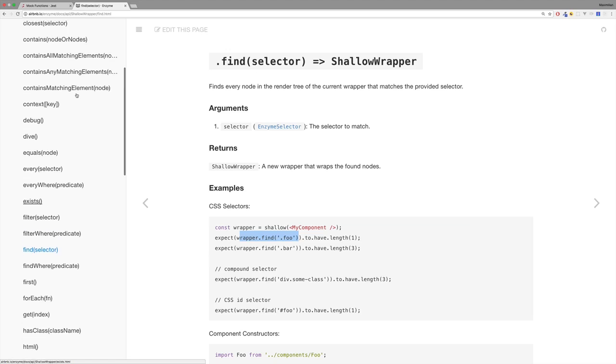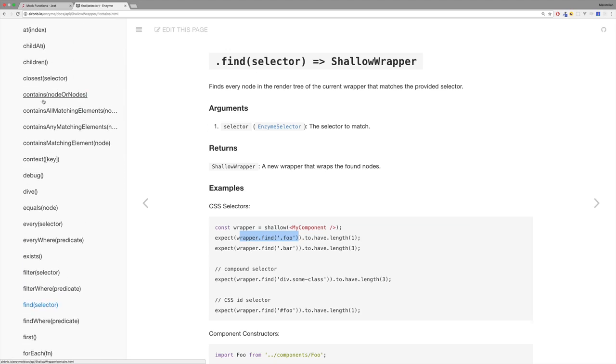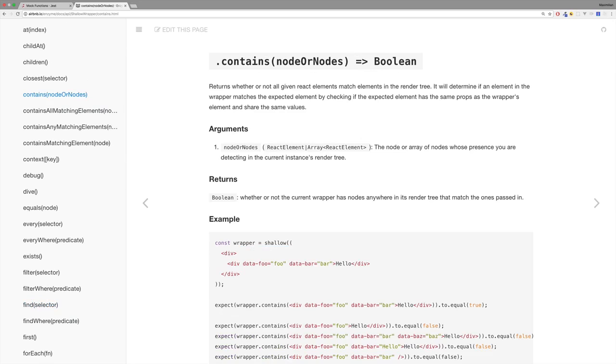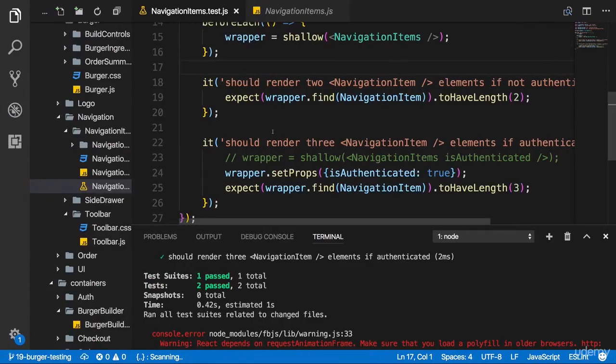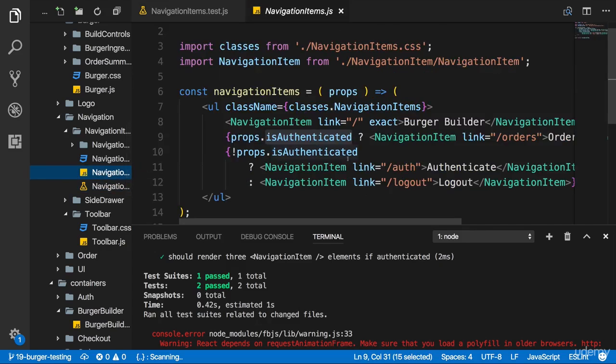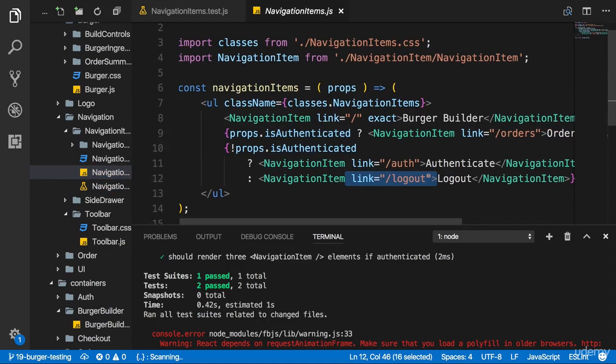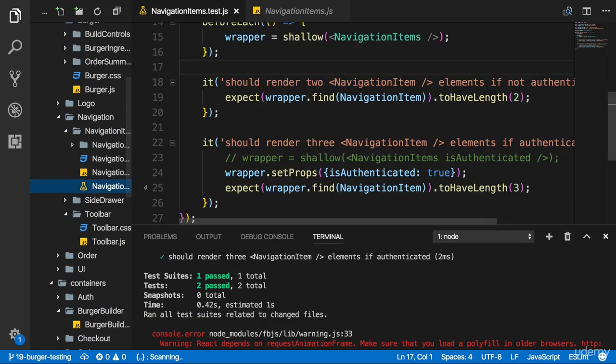So with that, let's check the contains method. Because I want to write one other test before we leave our navigation items component. There, we already test for a lot of things regarding the navigation items. Now I want to test something very specific. If we have a look at that file, we notice that there is a logout component, which is only there if we are authenticated. Which makes sense, it should only be there if we are authenticated. So I want to check if that specific navigation item is there. And for that I can use this contains helper.